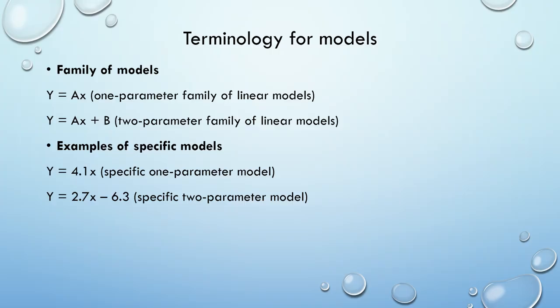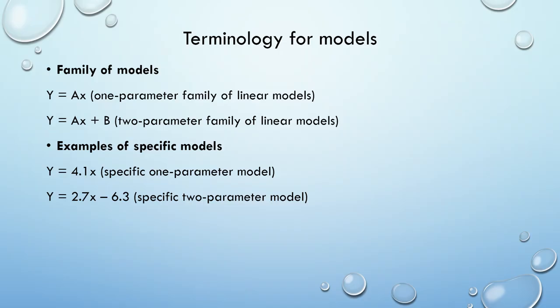The best value for parameter A in this family of models gives us a specific model. For example, y equals 4.9x is a specific testable model. Because models require specific best parameter values, we can't test a model until we've completed parameter estimation. But unless we test a model, we have no way of knowing if best fit parameters are a good fit to the model. A best fit doesn't mean a good fit. A best fit to the data might still be a bad fit to the model.